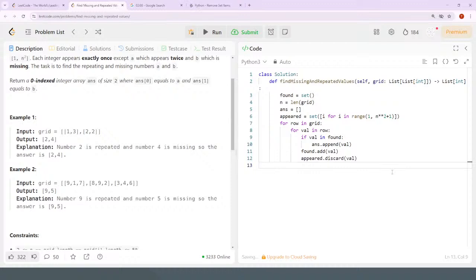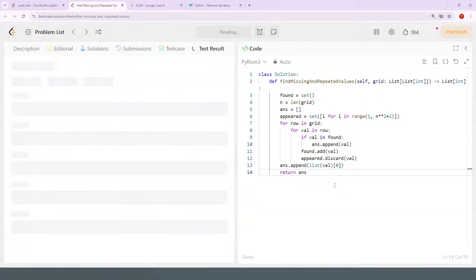And then whatever is remaining in appeared should be the thing that never appeared. So how do you get the, I think you just can convert a set to a list. Okay, so answer.append the list from this value, the first element of it.